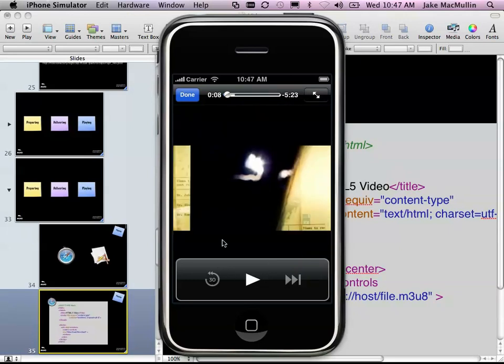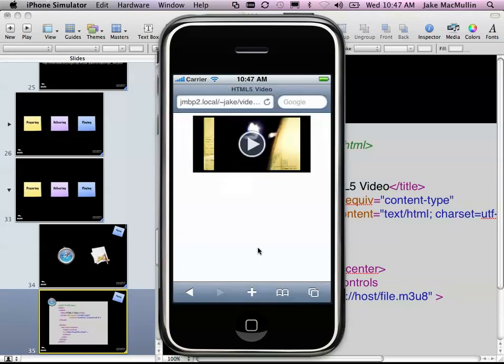Go full screen. Like on the iPad, would that just play embedded in the web page, or does it open up the full screen and play the same? Yeah, good question. I think it plays embedded. The other thing is you can play it embedded using a JavaScript controller. There are JavaScript APIs for controlling video playback.